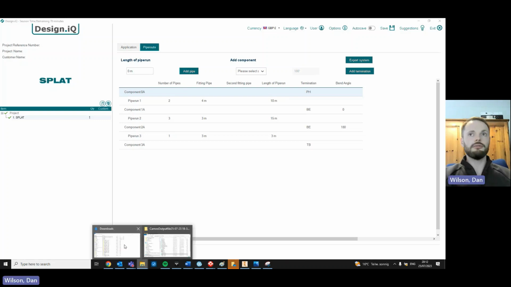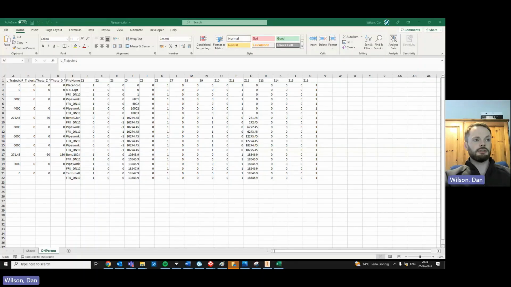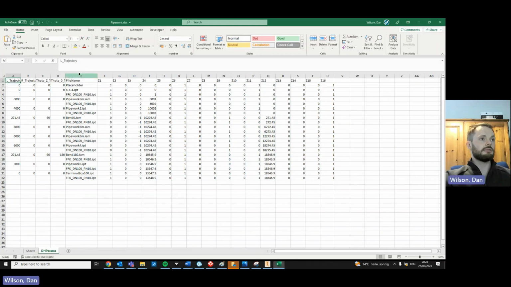So I'm just going to hop over now to my downloads file. I'm just going to open that file that we created, that Excel sheet. So I'm going to reshare. Okay, this is the Excel sheet that we just created. Column E contains the file names of the parts we're going to place in order.